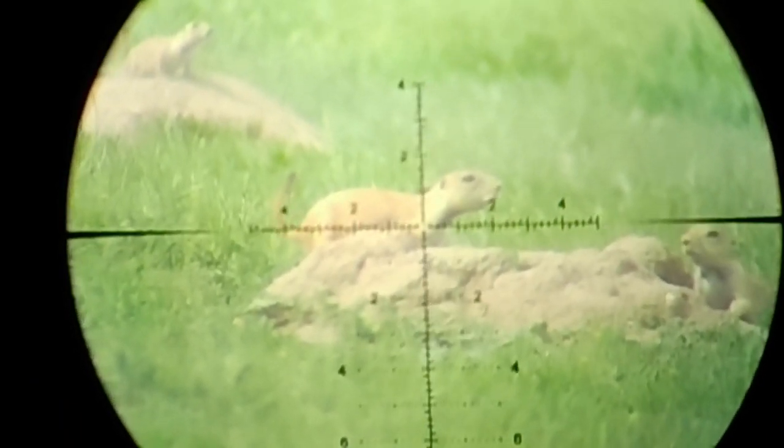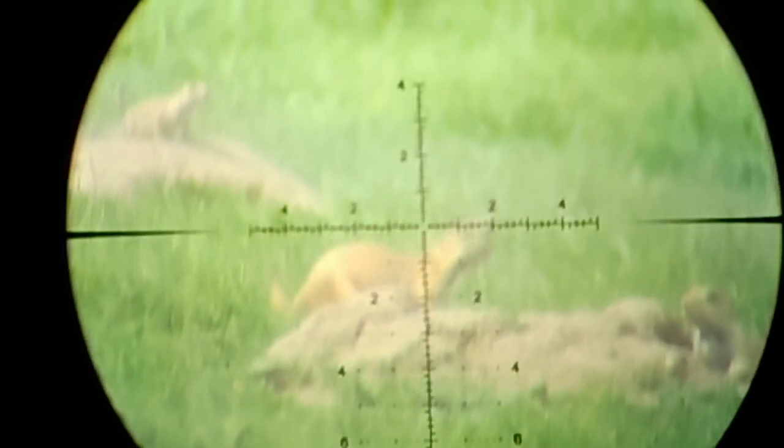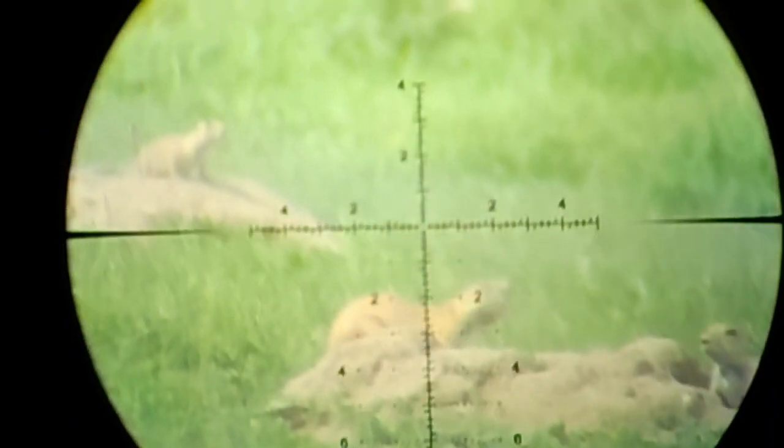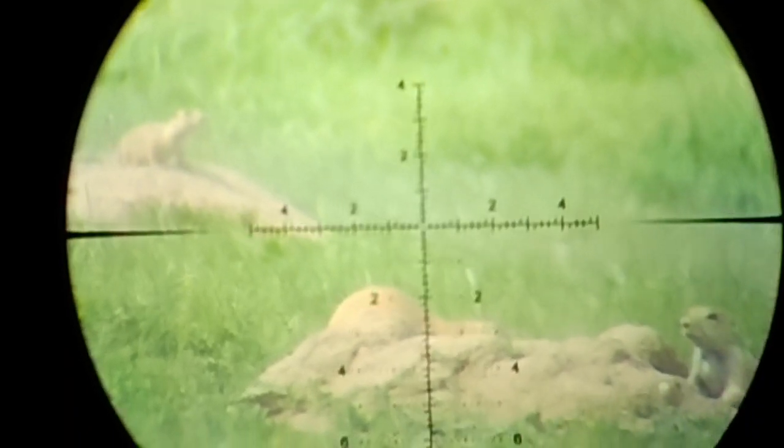During editing I made a miscalculation — this is actually the second animal on the burrow. Little small pup, fairly young, takes it just to the left shoulder, full pass-through, he's done for. He wasn't very far away. The next one is the one I shot at the first time. This is the first one — his sibling takes a shot right in the neck and rolls off the mound of dirt. You can see the one that was shot previously in the lower right-hand corner.